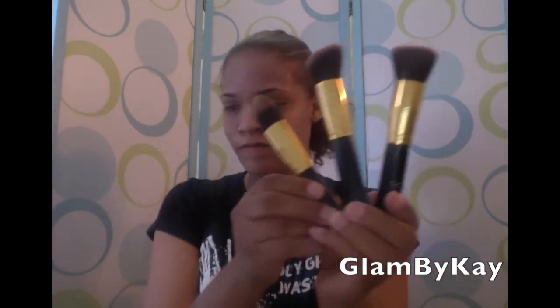Not like normal people. This is a brush. It's by Style. I think it's supposed to be a replica of the Sigma brushes. They come like this. I got them off eBay. They were maybe $16 for a set of 12. It's like 4 face brushes and the rest were eye brushes. But anyways, let's go ahead.